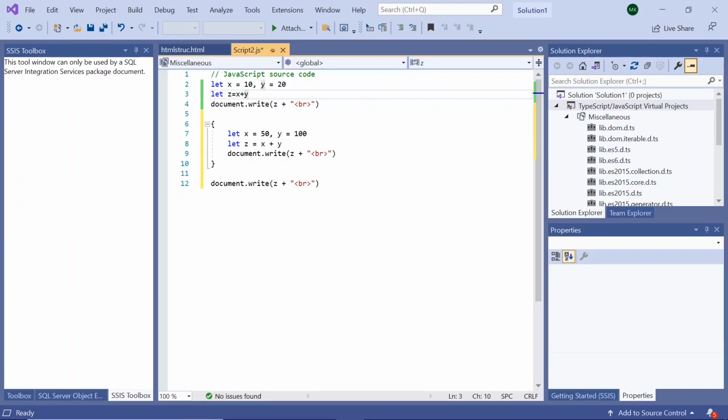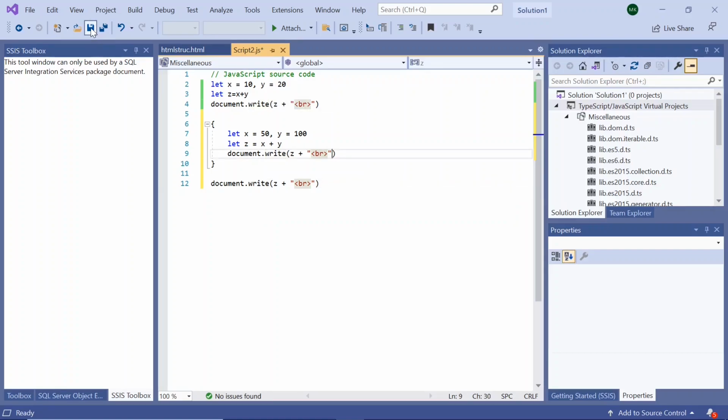So initially this is 10 plus 20 is 30, so here it will show 30, and here this part is in a block, so x is equal to 50 and y 100, so this will show us 150, and we came out of the block and trying to display z again, so again this will be 30.